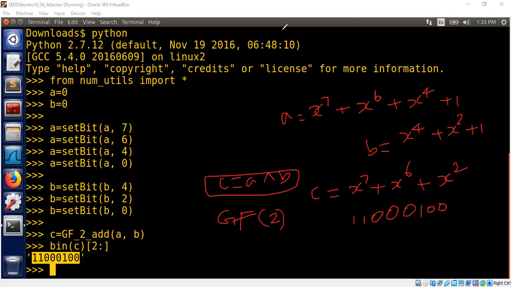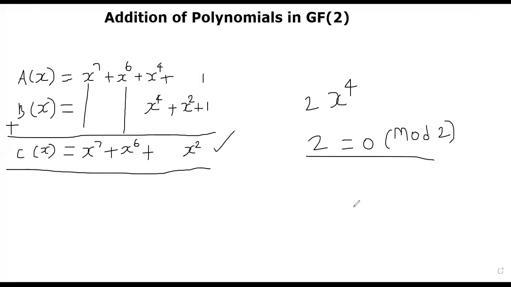And now let me quickly define not only addition, but also subtraction. How do we subtract two polynomials? It's possible that in this case, for example, if you subtract, you get minus x squared, right? X power 7 will come, x power 6 will come, but you get minus x squared. There's no notion of minus in Galois field. It's either 0 or 1. The coefficients are 0 or 1. So what is the meaning of minus 1 in Galois field? Minus 1 actually is just same as 1 in Galois field.